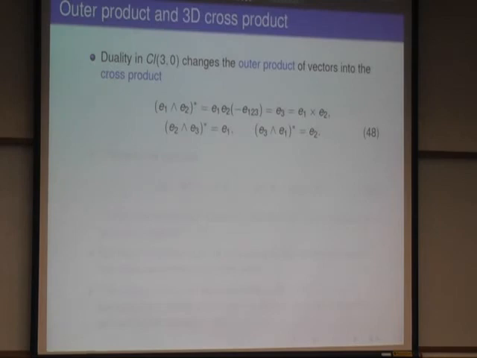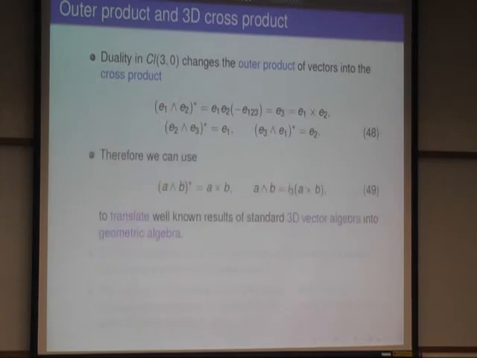Now, a relation of the outer product and the cross product, which you know well. If you take the outer product of E1 and E2, we get E3, and there's also the cross product. And in general, we can take the outer product of two vectors, dualize it, and get the known cross product. And so by applying I3 again to the cross product here, then we get rid of the dualization, and we know that the outer product of two vectors in three dimensions equals I3 times the cross product.